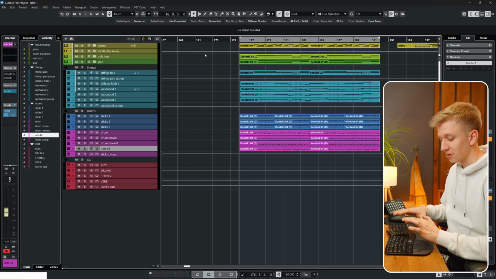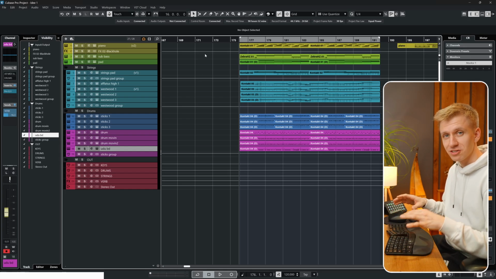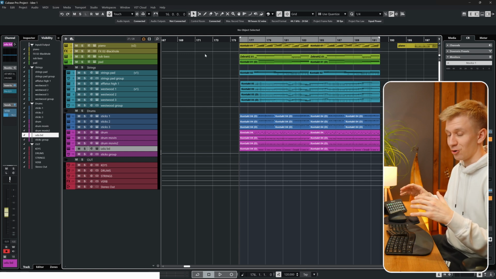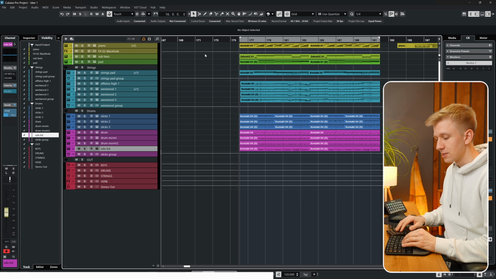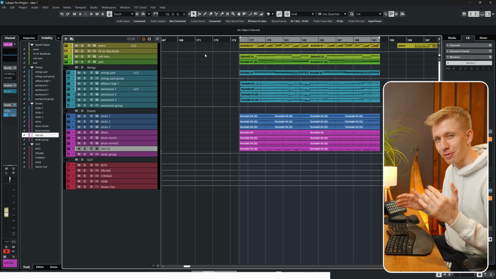When I design my shortcuts, I always start from scratch because I think there are so many functions within a DAW that you would not use that might be on very important positions of your keyboard. So I will just throw them out and replace them with my own ones. I compiled all the shortcuts in a free to download PDF that you find in the pinned comment. Make sure to check it out.